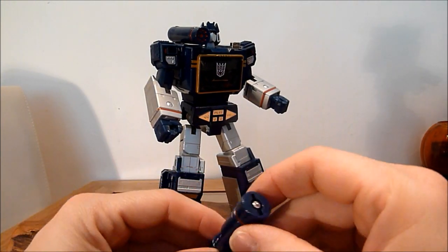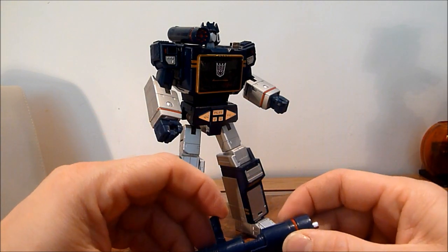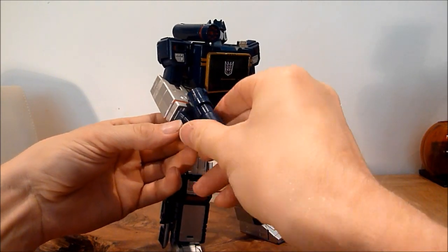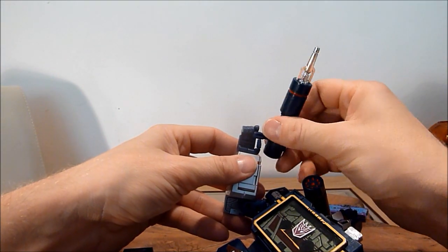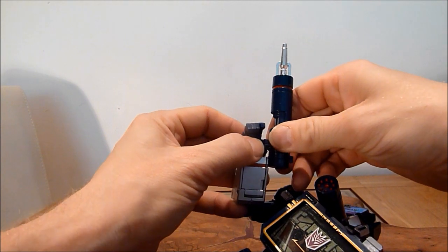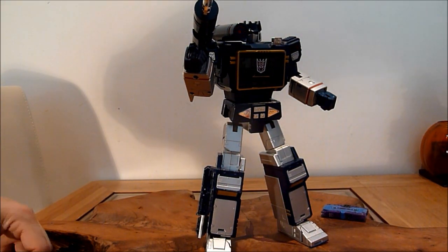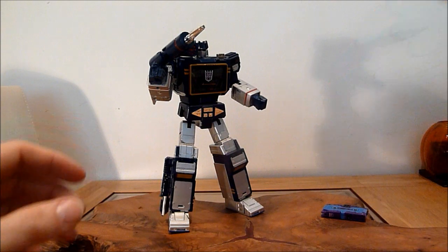He can rotate his head up like that and that gives him a great look with his gun. You just extend that — there's a tab in here somewhere, I can't remember how we get that out now. It's been a while since I've done this. Alright, so there's the thing for his gun — that pulls out and then you grab that. You can put this in his hand and he does have articulated fingers. So you wedge this into his hand — it does have a groove in there. Oh bugger — alright, do you know what, I bloody hate these reviews because they always make me look like a bloody idiot. Oh, that was his full finger — we'll put that on in a minute. He does hold his gun a lot better than that.